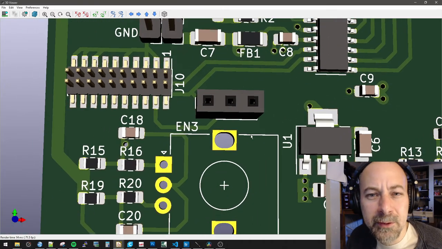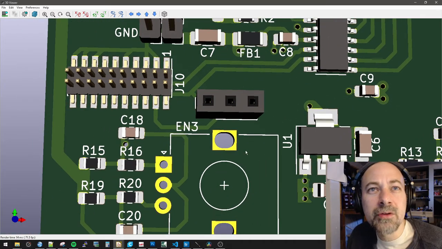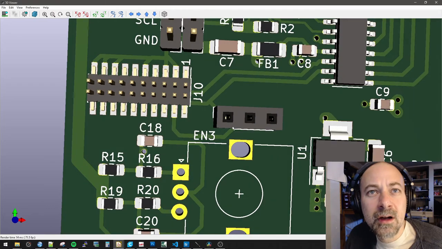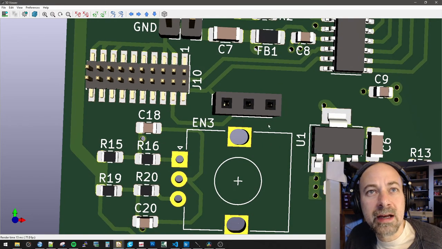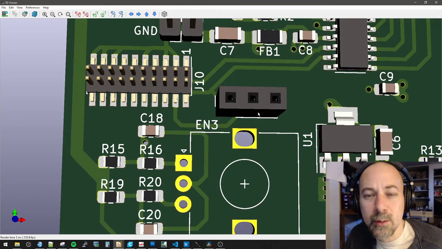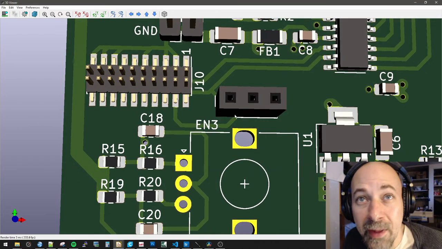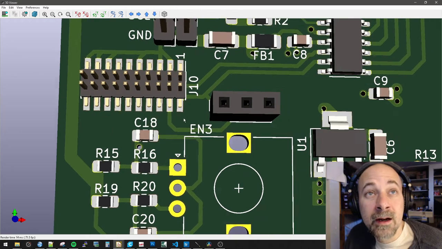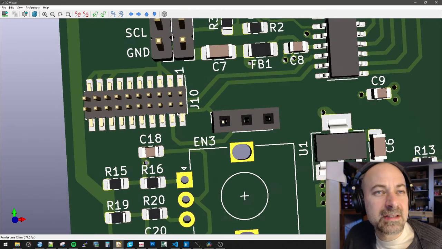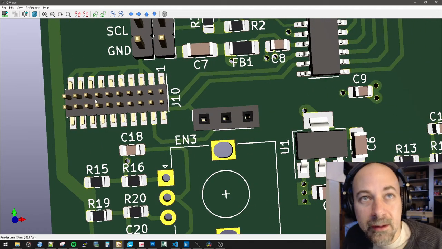And I'm not going to make all those changes in this video. I'm kind of just showing you what I would do. Now, for example, here's a header. What is this header? What do these pins do? I have nothing on there. Nothing. That's horrible. That's a huge mistake. Now, I know that connects to the clock and the programmer. This is a JTAG or SWD, whatever it is, the program, the EFM8 on here.